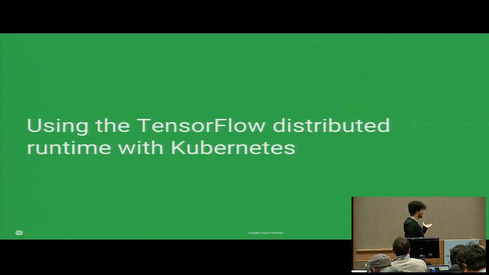If you look at Inception, the 40-layer model we showed you earlier, and you try to train it on a single machine, it's going to take a really long time. I'm not sure exactly how long, but I think at the very least days on a reasonably sized data set. So if you want to build big models and train them on lots of data to get very high accuracy, it helps a lot to have a distributed framework.